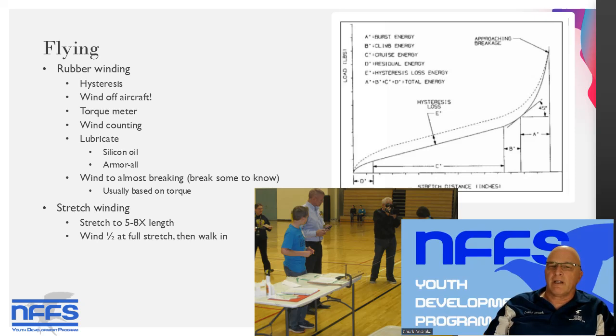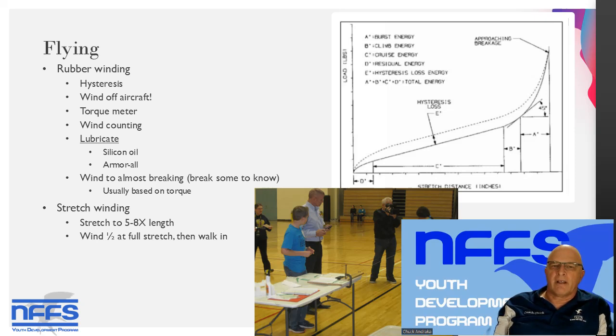You always want to lubricate. I use silicone shock oil to lubricate the rubber. I squirt a little bit into a sandwich baggie, drop the rubber in there, squish it around, and then hook it up to your torque meter for winding. Others use Armor All. You want to get original formula Armor All from AutoZone or O'Reilly's, and that's basically a silicone oil suspended in water. So some people will evaporate off the water. It's an easy source. I think you can even get it at Walmart. But always lubricate. You're going to get twice as many winds with lubrication as you would without, and you're not going to break as much rubber.